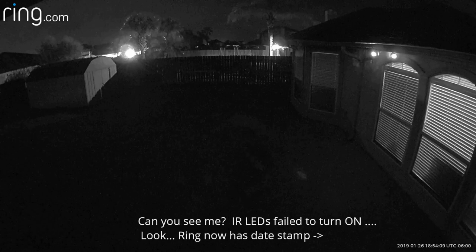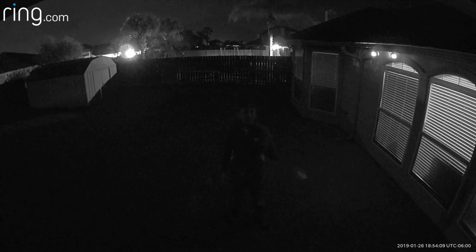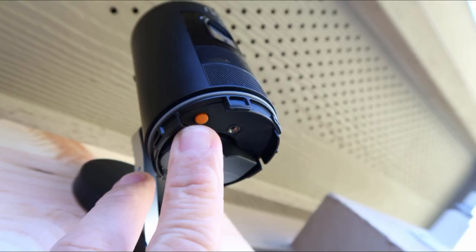Also, when I was testing night vision, I had the same results as my original review — the infrared LEDs didn't turn on. I thought it was just the ambient lighting and my neighbor's floodlights that didn't trigger the light sensor to turn on the infrared LEDs. I took the camera down and tested it in total darkness, and the LEDs still didn't turn on. I was about to call Ring again but decided to do a reset first, thinking it might just be a firmware glitch and not hardware related — and it did fix it. So if you're in a situation like me where some feature isn't working properly, try resetting it first.